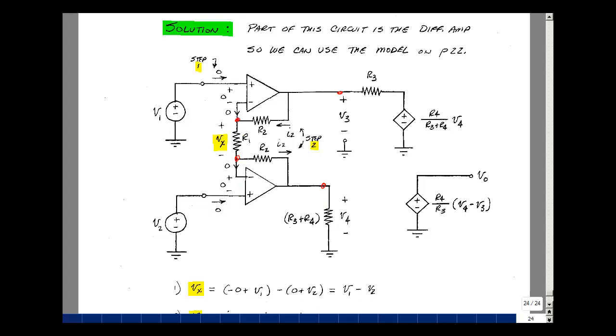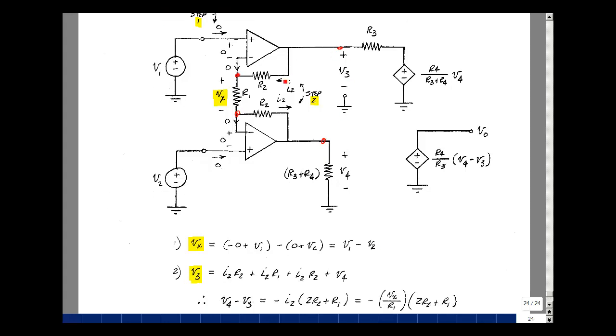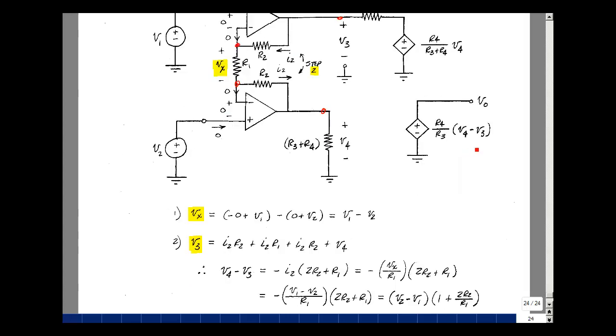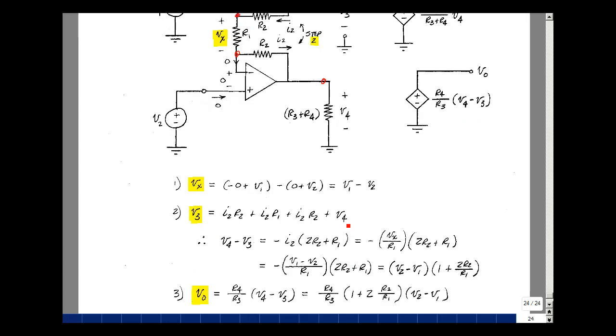I'm eventually going to solve for Vout in terms of the difference of the two inputs. Let me go around this loop right here. The rising voltage is V3. The drop is going to be I2 R2, I2 times R1, I2 times R2, plus V4. Because the current coming from the op amp is zero, this current just circulates through here. I have an equation, and the difference shows up here at the output, so let's set it up that way. I'll bring V4 and V3 on this side of the equation, so I have V4 minus V3, and I'm going to put the rest of this on the other side of the equation, but there's a common I2, and then I have R2 twice and R1. The other side of the equation becomes minus I2 times the quantity 2R2 plus R1.